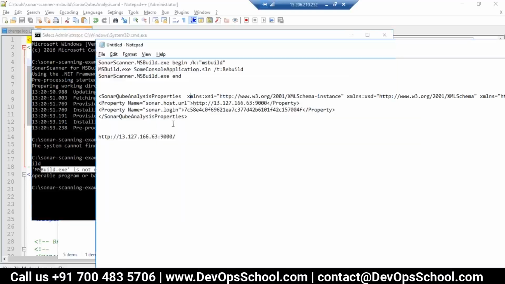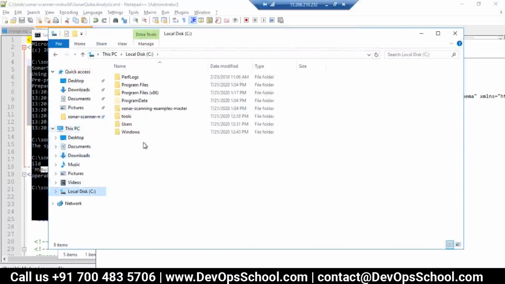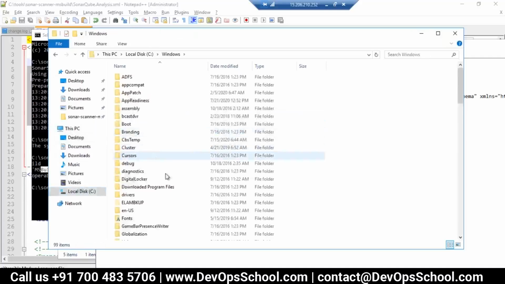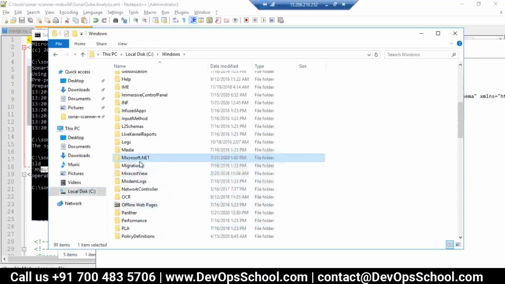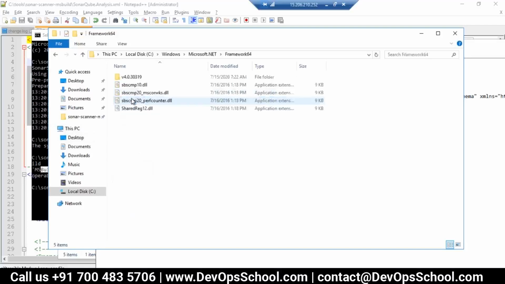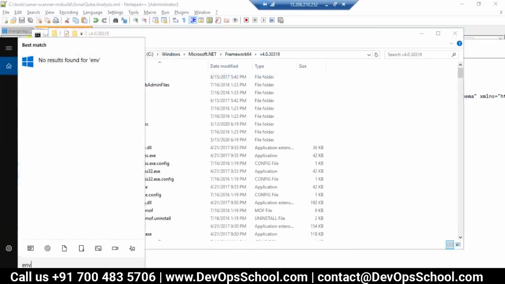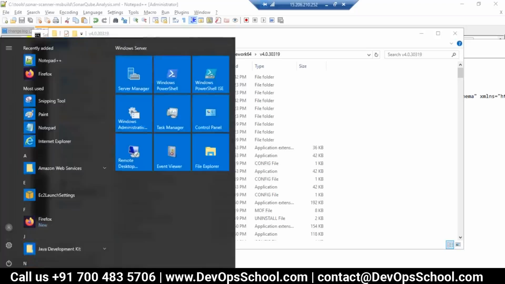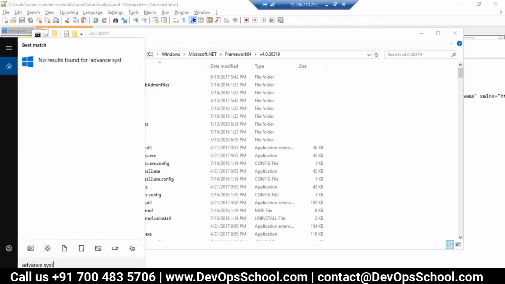So why is that so? MSBuild is set in this directory, C tools and Windows, Microsoft Framework here. So I will do one thing. I'll set this path also. Why is it not coming here? No, just in start, just type it as advanced system. Just a second. Now in my Windows, if I type, then it comes. Okay. Just type advanced system and it shows up. No, this is not coming. Advanced, there's a D.